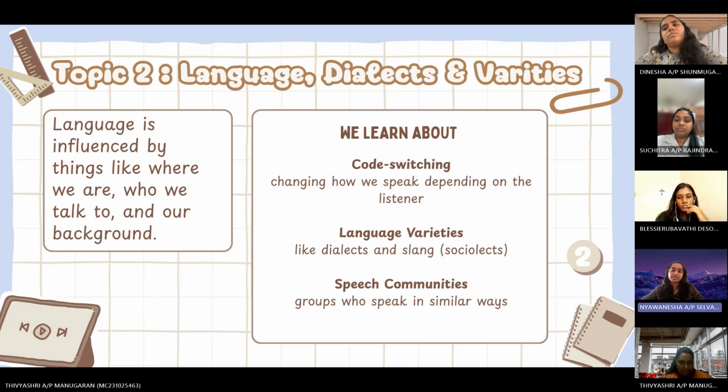So why this helps teachers is that they can understand, accept and also support students when they use different language styles. Instead of punishing them, they can teach them when to speak formal language and when to speak informal language. So moving on to language varieties. Language varieties come in many forms, like dialects or even slang.